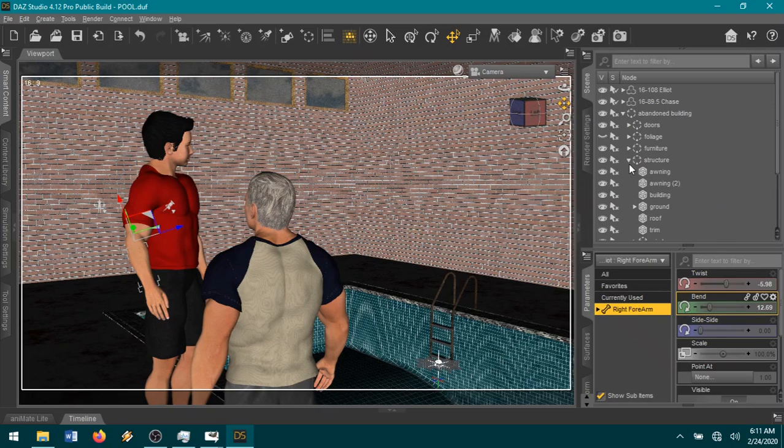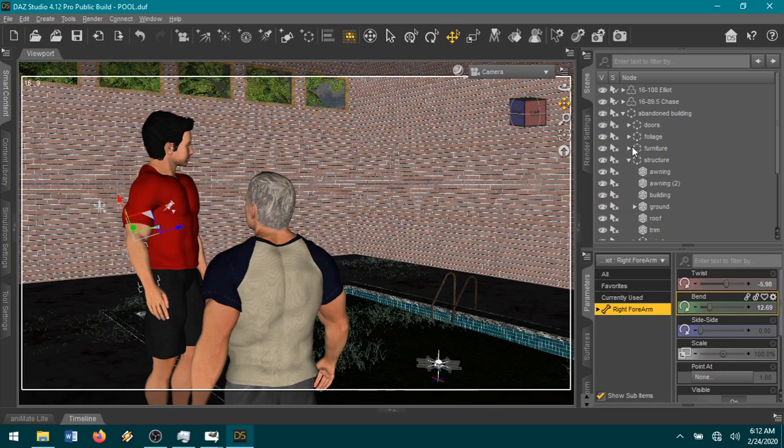And let me see. The challenge I've got with this set is that a lot of the outdoor foliage ends up crossing over into the inside. So I gotta turn off the foliage whenever I'm dealing with an inside scene.